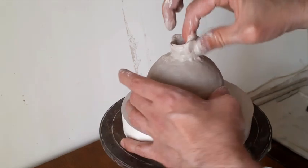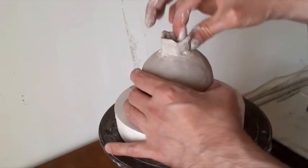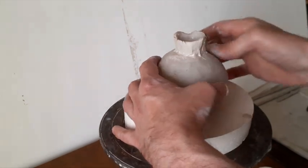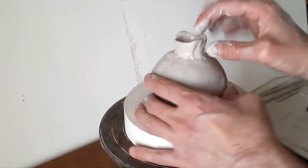Now we need our bundle, our strip of clay. It is laid in a spiral. We get the tail on top. Then we smooth it out with fingers to make it smooth and even. After that, you need to leave it on the table for a while, so that it dries.